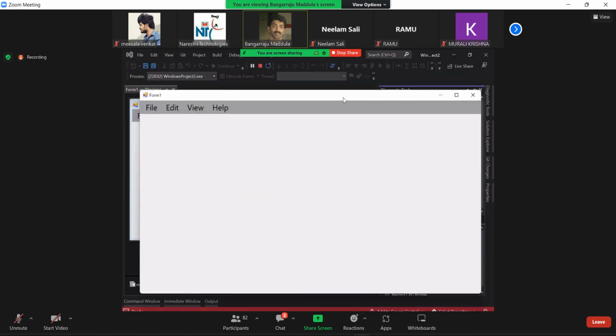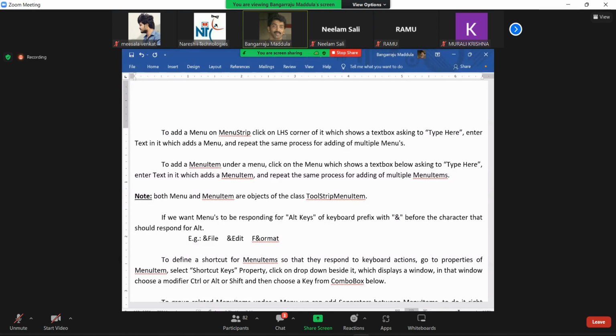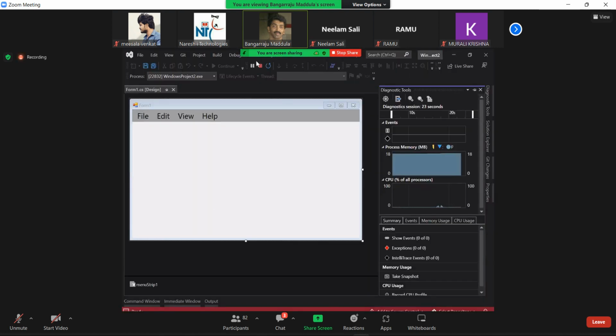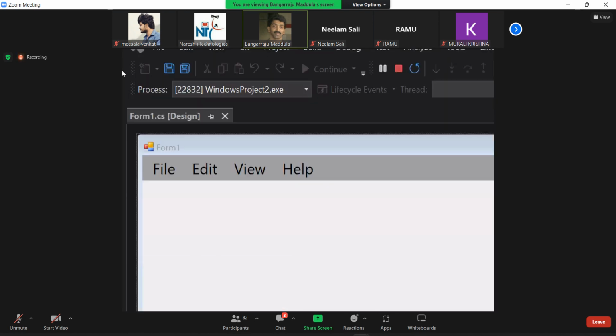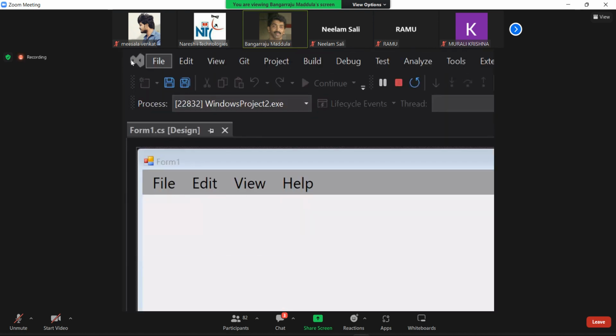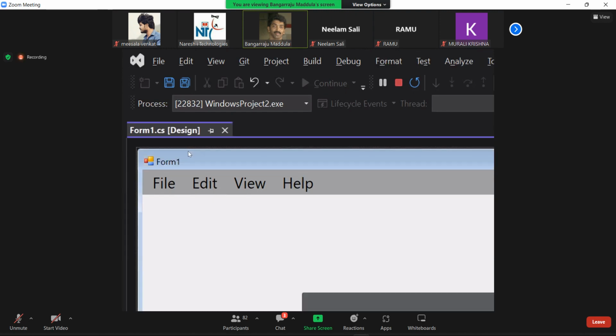I just have a menu. And you know that a menu responds to Alt keys. When you hold the Alt key, the menu immediately responds. Open your Visual Studio. You have so many menus there. When you hit the Alt key, it highlights the character that responds to the Alt key.